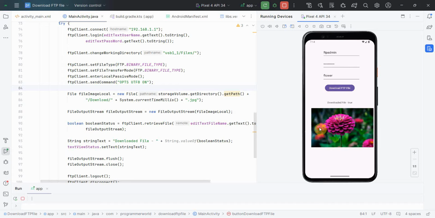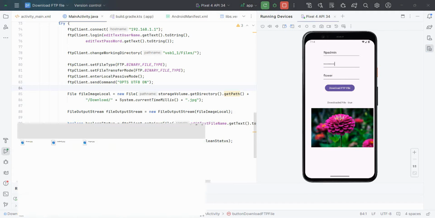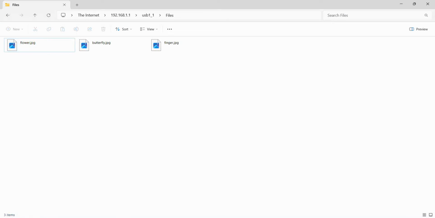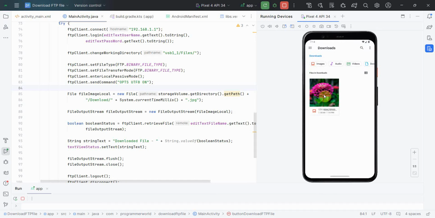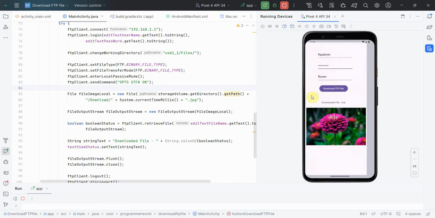It works. So if you see the flower, if I go here, the flower.jpg is getting downloaded. Even if I quickly go to this files menu, the flower is here. Okay, I'll do one thing. I will try with some other image.